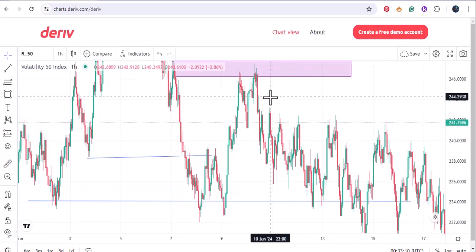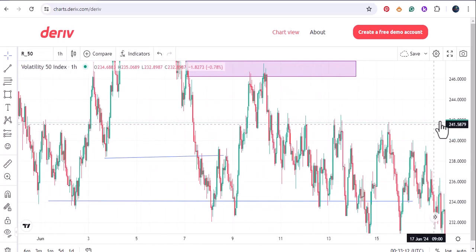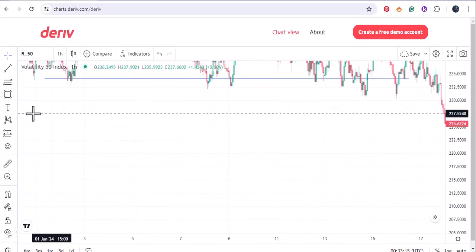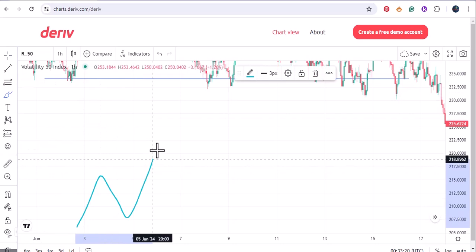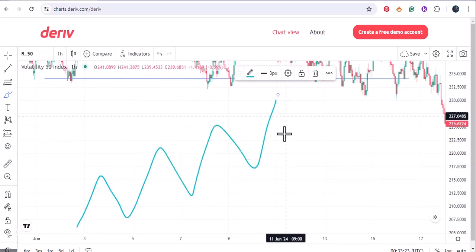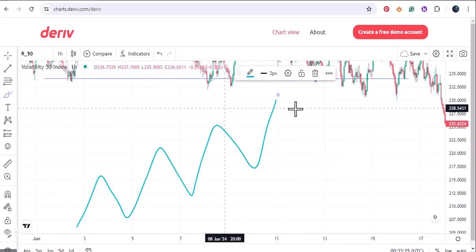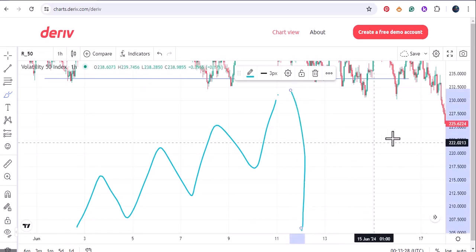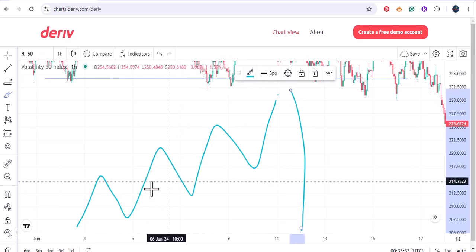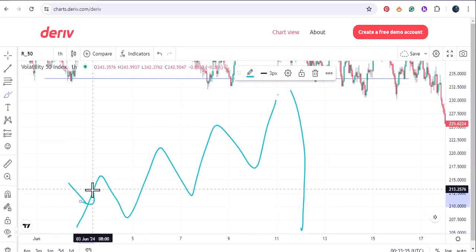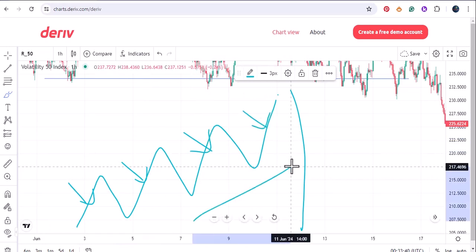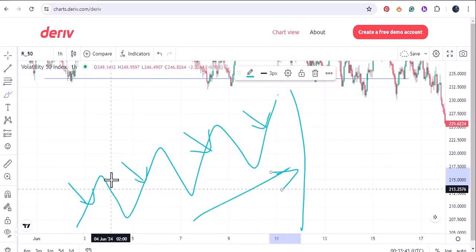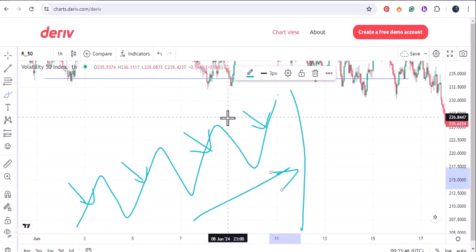So what do you do on the M15? You might be asking yourself. Before we go there, let me just show you a simple thing that you need to understand when you are looking at these things, right? So this is how price is moving on the H1, right? You understand that, guys? This is the H1. If we want to further reduce this to the M15, I want you to see what is happening with price here. These are moves that are going in the direction of your trend. Let's say this is an uptrend, right? We have these little moves that are happening. These are called retracements, right?